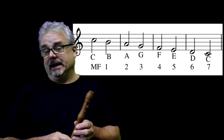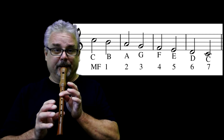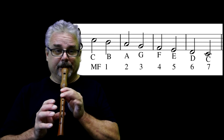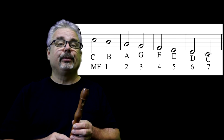Right now I'm tonguing. I'm touching my teeth with my tongue on the inside to stop the airflow. That's tonguing.